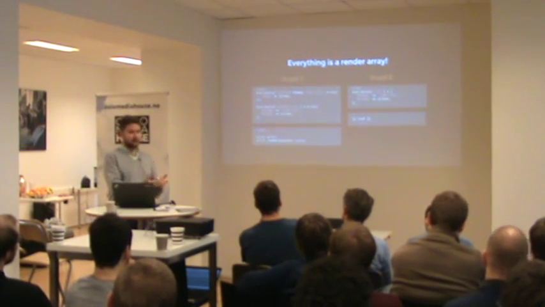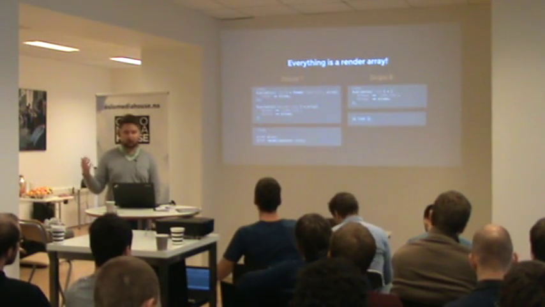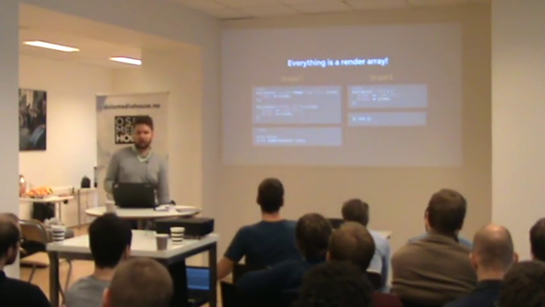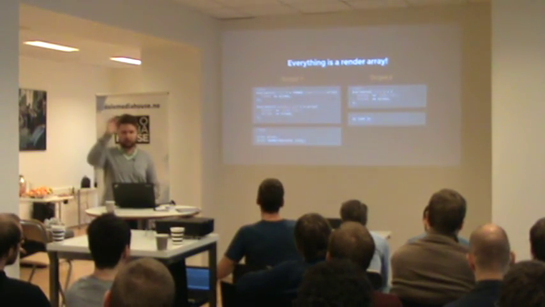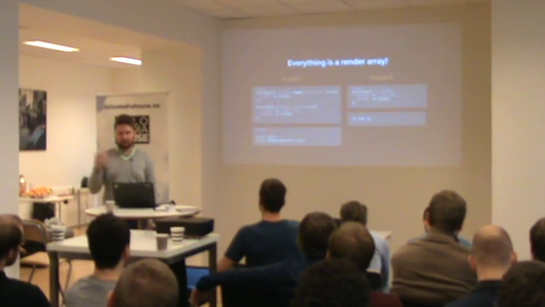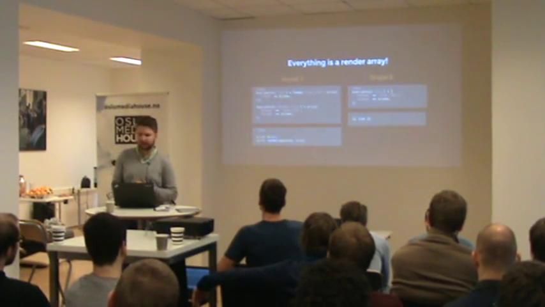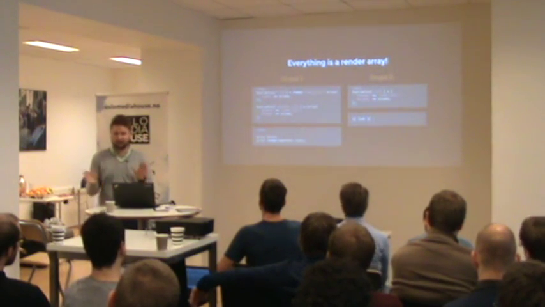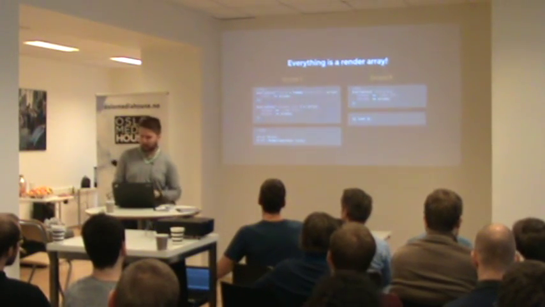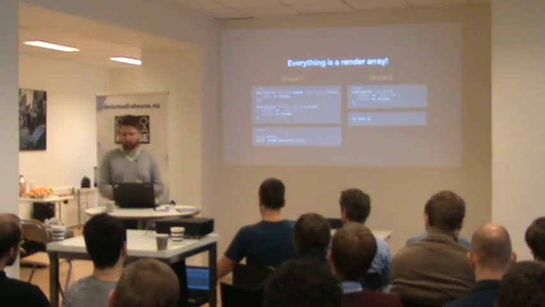And to make it easier for people to use, it's being rendered automatically, so you don't have to remember to call the render function yourself. So you just put the render array into the Twig template and print it there, and it will render automatically. You can even generate the render array inside the template if you think that is necessary. I don't suggest doing that, but it's technically possible.